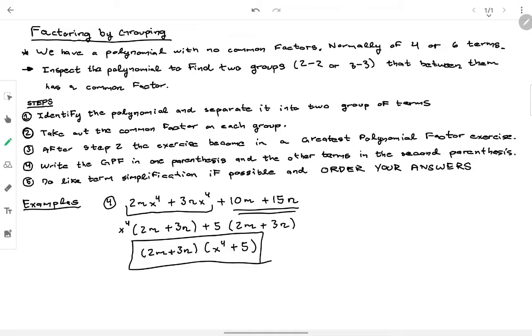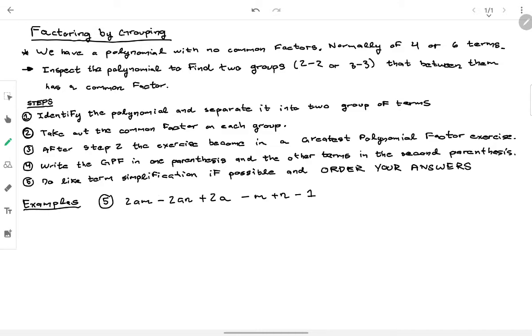So now I will start doing exercises with 6 terms instead of having 4 terms. So it will be a little bit different. So let's see the next examples. In this specific exercise, we have 6 terms. If we got 6 terms, it will be a factoring by grouping. Remember, we need to make 2 groups. In this case, it will be groups of 3 terms. I will select these 3 of them because all of them have 2 and also they have a. Of course, this will be the next group.